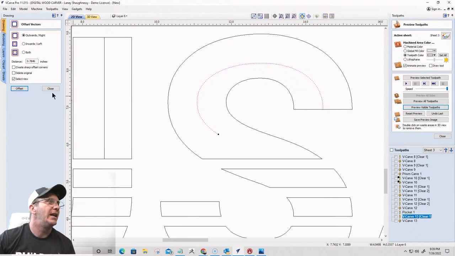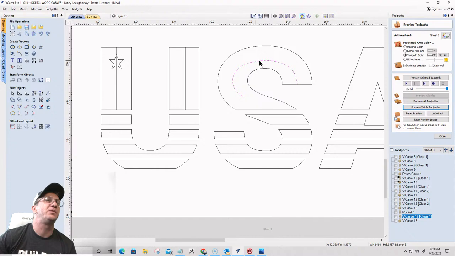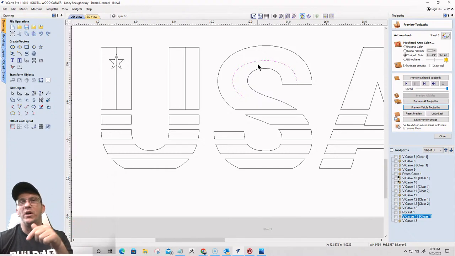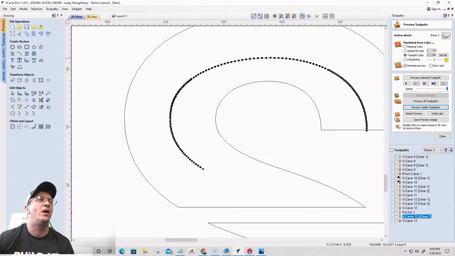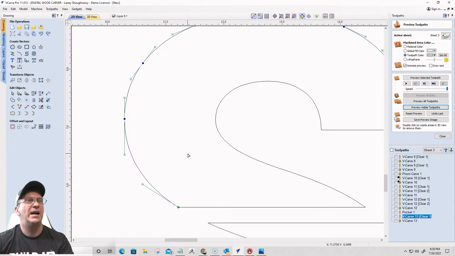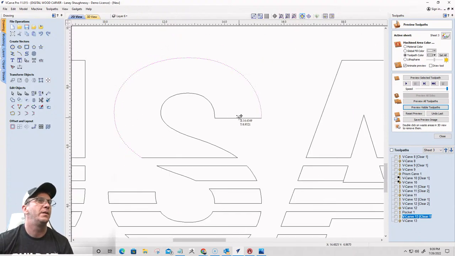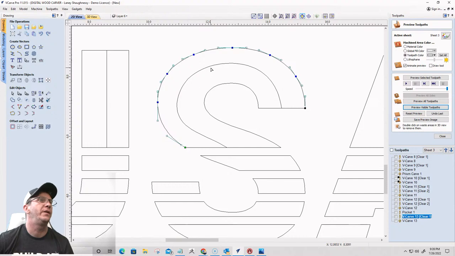Now, that line could probably be much better. That is the center line, but this is where I'm going to take some artistic creativity. I think I can draw a better line, because it looks flat right here and doesn't look quite centered, and I have all of those nodes to deal with. So I'm going to draw a curve. I'm going to start here, come here, here, here, and end there. Space bar to finish. Now I can work my curve with much fewer nodes to give myself the shape that I want.